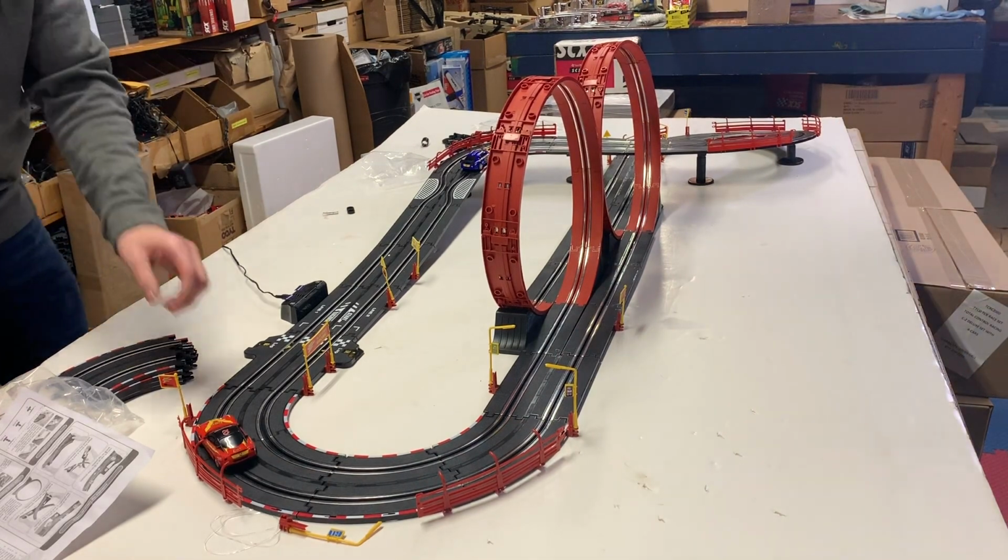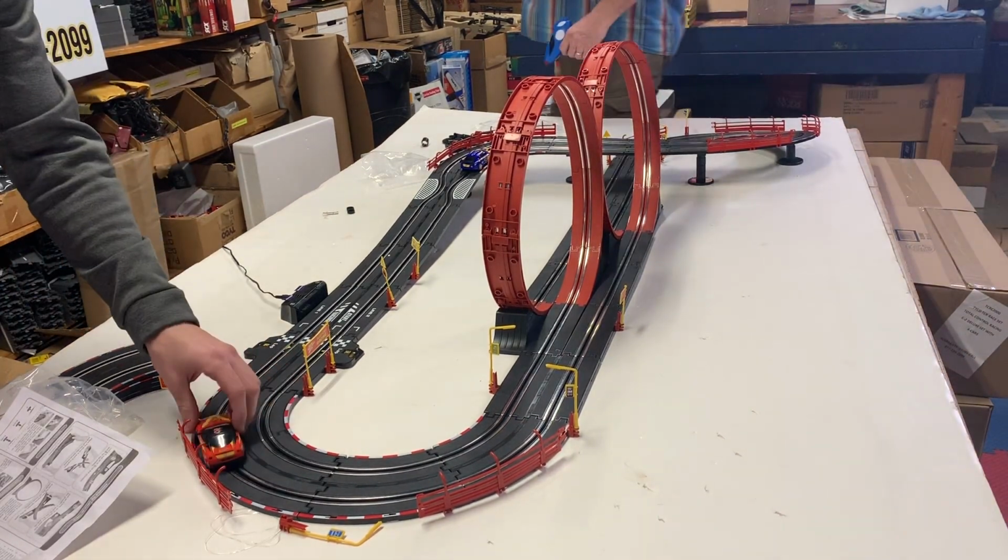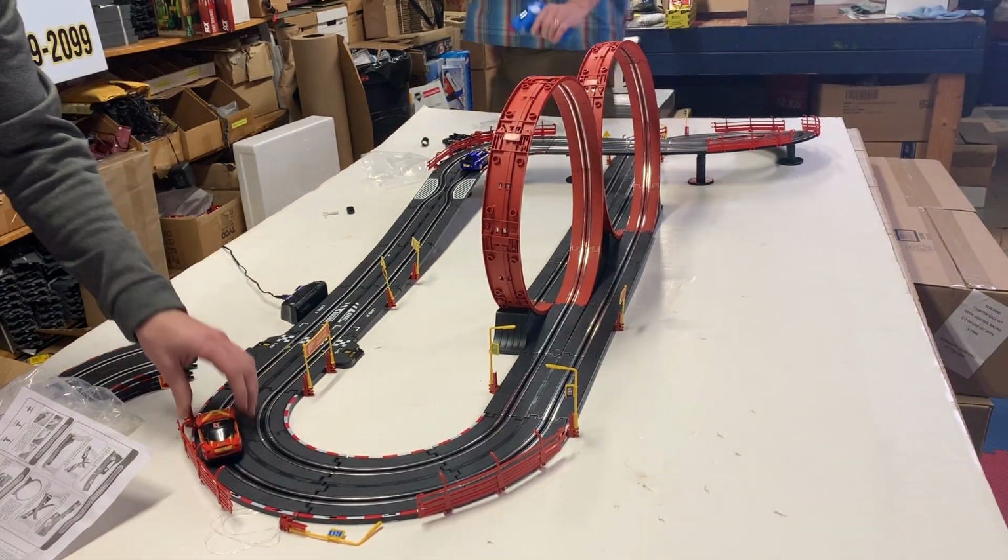Okay, so this is a pretty cool set for Johnny Lightning's first 1/43rd slot car set. I think they did a pretty good job.